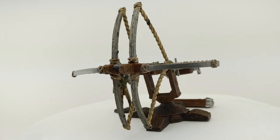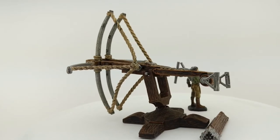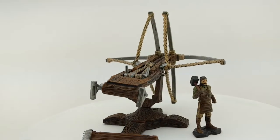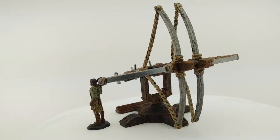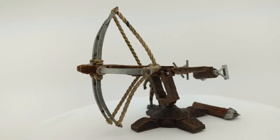The Ballista itself is mounted on a ball and socket joint that connects to the base. While the joint is quite secure, it's not very sturdy, and the Ballista moves around quite a lot. To fix the problem, I would add something like Play-Doh or eraser shavings into the socket. The paint job on the metal, wood, and rope components are all well done.